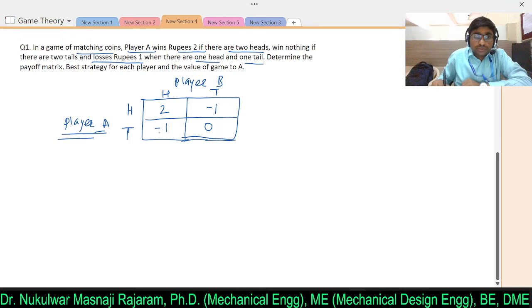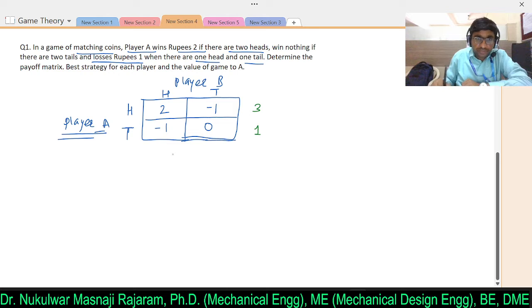Okay, so here you need to subtract -1, sorry, from this to this one. So 2 minus -1, that will be 3. Write down all these values in modulus. -1 minus 0, that will be -1. Write down in modulus. Clear?